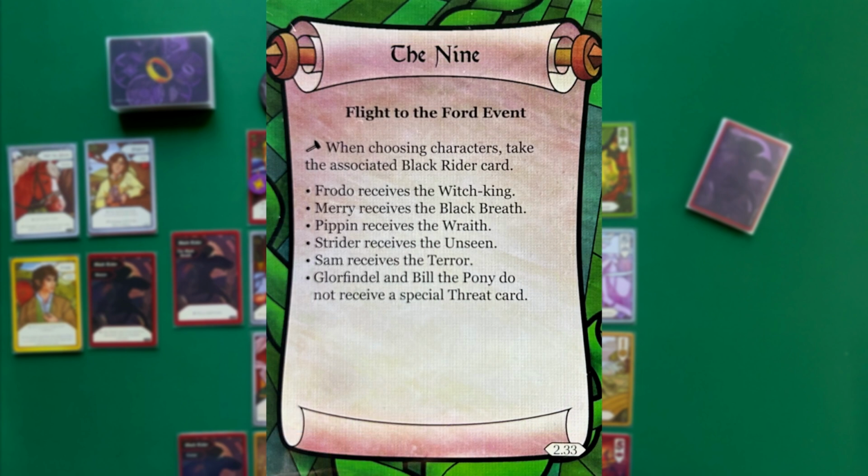The 9. Flight to the Ford event. Setup: when choosing characters, take the associated Black Rider card. Frodo receives the Witch King, Merry the Black Breath, Pippin the Wraith, Strider the Unseen, Sam the Terror. Glorfindel and Bill the Pony do not receive a special threat card.